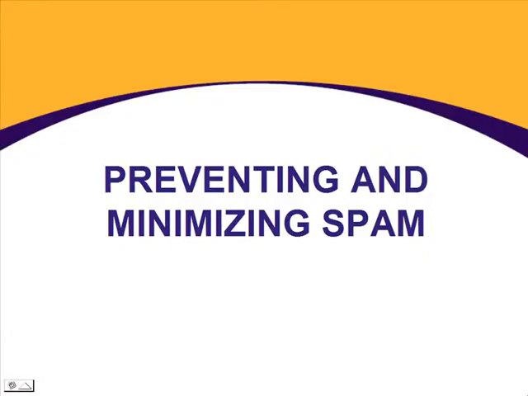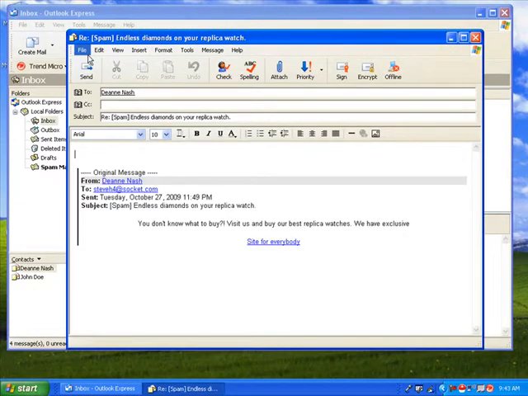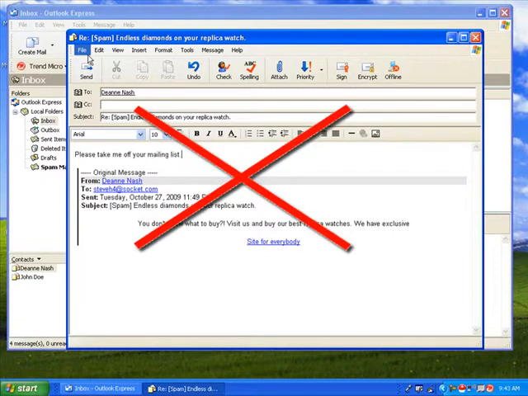It's nearly impossible to avoid all spam emails, but there are several things you can do to minimize the number of junk emails you receive. First, try not to open, reply to, or unsubscribe from spam email messages. By doing so, you are telling spammers that your email address is real and that someone is checking it. This could lead to even more spam. Instead, just delete spam emails as soon as you recognize them.